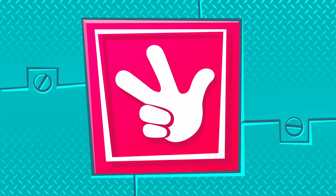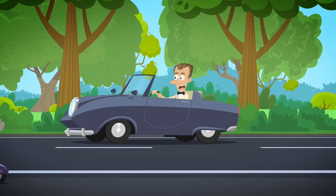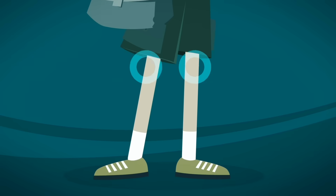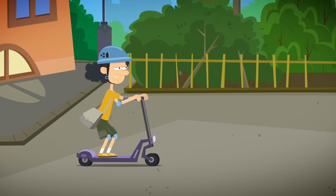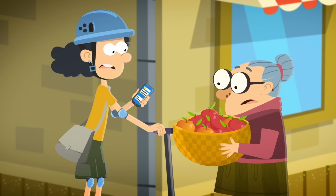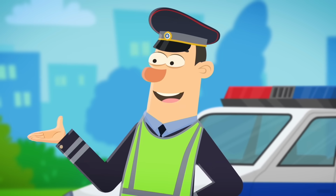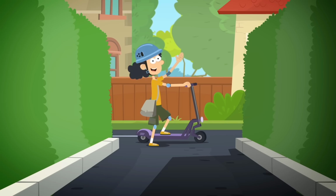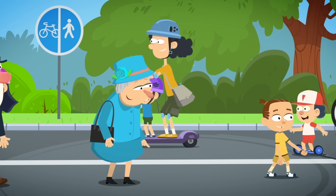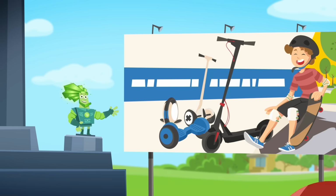And those pads. On Segways, hoverboards, and electric scooters, it's easy to pick up speed and fly like the wind. That's why when you ride any of these vehicles, please do it with care. Always wear protective pads and a helmet. While you're riding, it's important to pay attention to what's in front of you and to your sides. Someone could suddenly appear from around the corner. If you get to a road that you need to cross, you have to get off of your vehicle and walk it. Remember, you're not the only one out there, and you have to share the road with others. Everyone should feel safe. Pedestrians walk along their paths. You ride to their side, and cars are driving on the roads. It's really nice when everybody respects each other.